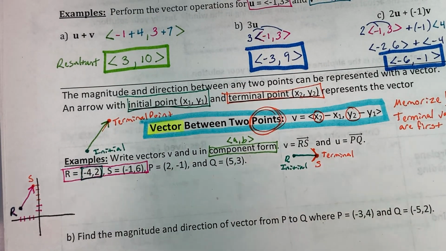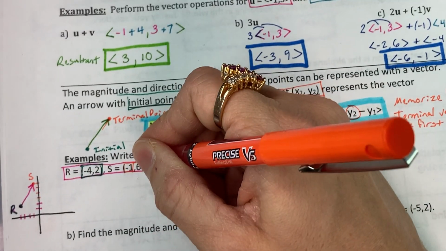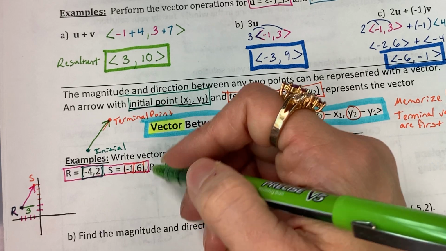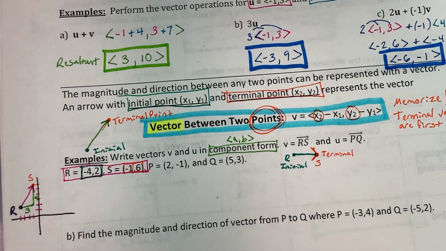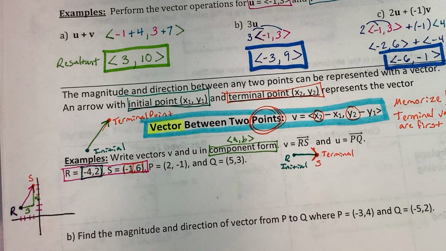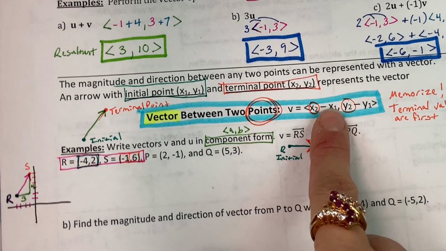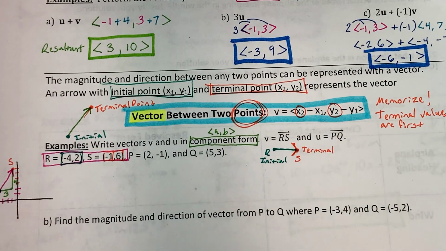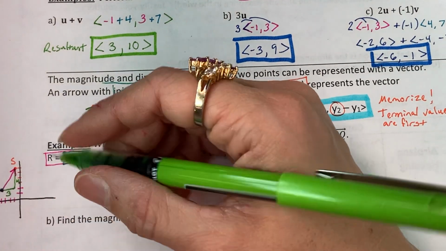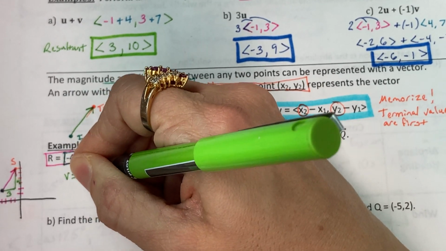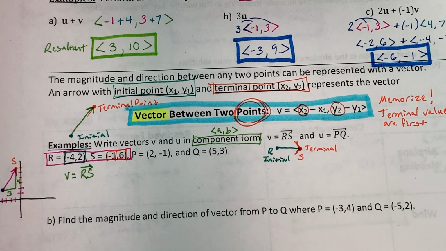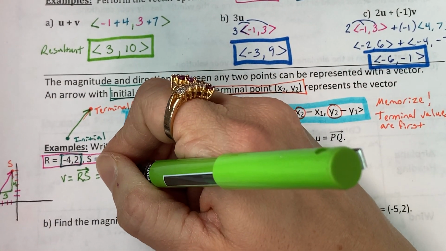So how much am I moving to go from -4 to -1? We'd be moving 3 units. How many units do I move from 2 to 6? 4 units. So I can tell visually that the component form for this vector should be 3, 4. But we're going to go ahead and use this formula so you can see what it looks like algebraically as well. So if I wanted to find my vector V, which is the same as the vector between points R to S, then I would use my vector notation.